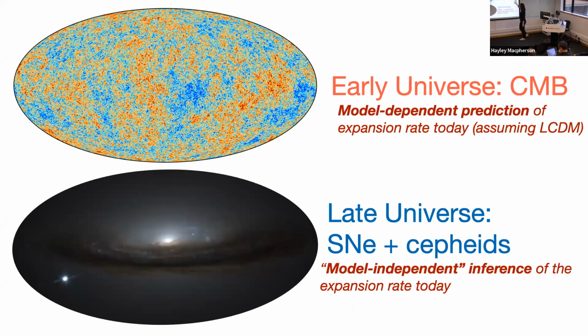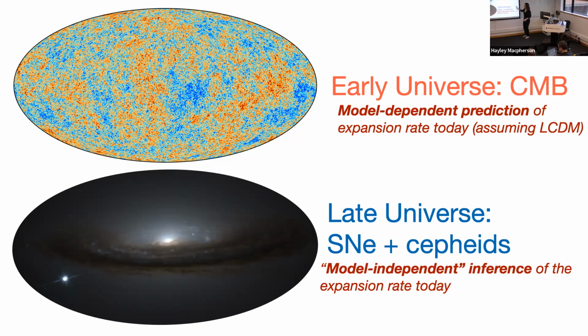One of them has to do with these early universe measurements of the CMB that I mentioned before. On the left is an all-sky map, a Mollweide projection of the CMB radiation that we measure, where the red spots are hot and the blue spots are cold. The difference between them is about one part in a million or so. So they're very, very tiny fluctuations that we measure across the sky.